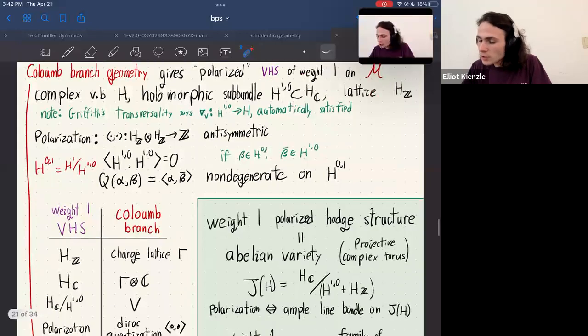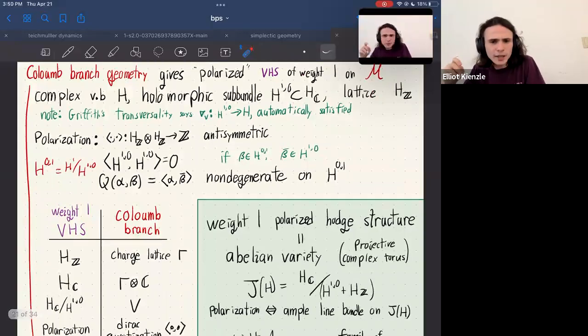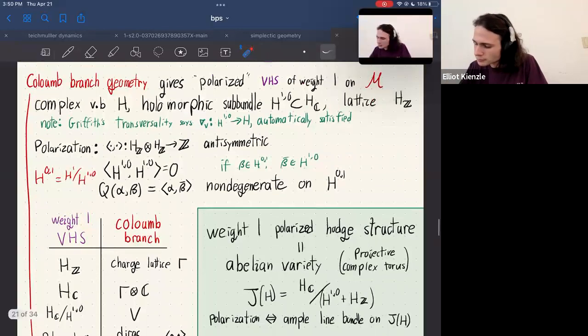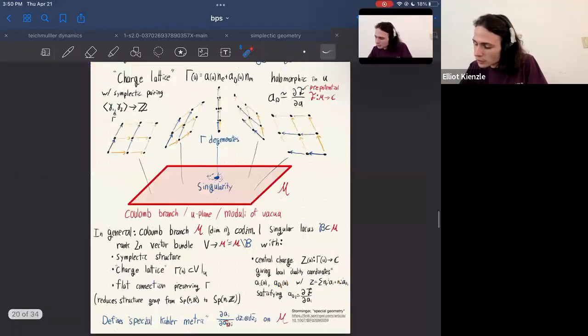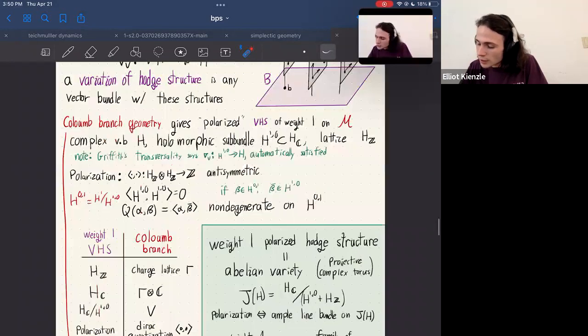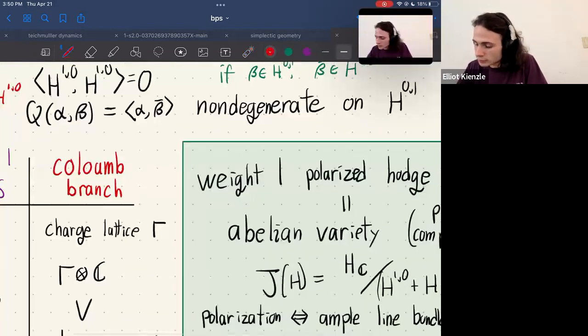And in particular, we can look at all of this stuff and think that, you know what, that looks kind of familiar. I just saw it up here. And we can build a little bit of a dictionary, right? So the charge lattice is the integer lattice part. That's going to be our charge lattice. And the full vector bundle, that's going to be the complexification of the lattice. So in particular, if the lattice is isomorphic to Z to the g, then this is going to be C to the g.